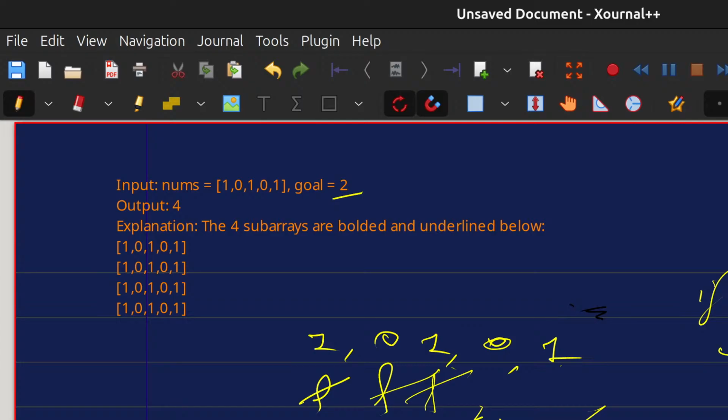And if R plus 1 is less than n, okay, and this will be the condition, I think.